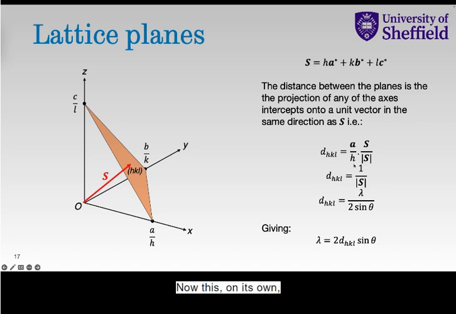Now, this on its own is a really important thing for us to realise: that the d spacing is just 1 over the modulus of the reciprocal lattice vector that defines that lattice point. This is a really useful point, and why the reciprocal lattice is so useful. Because if we can define our reciprocal lattice and the distance on the reciprocal lattice, we can then just work out that distance, take the modulus of it, and take the inverse, and that will give us our interplanar spacing here. So d is equal to 1 over mod S.